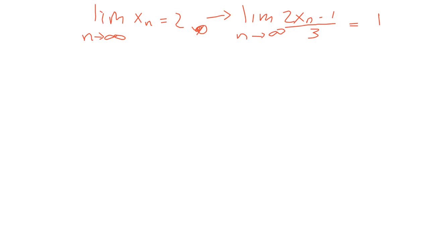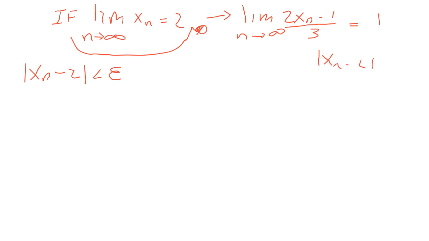You see this part on the left right here? If this, that means that is given. You don't have to prove this. They tell you that this limit is equal to that. You are told that that limit is equal to that. And if that is the case, that means that the absolute value of x sub n minus 2 must be less than epsilon, for any epsilon you want to choose. How do we know that? Because at all times, x sub n minus the limit of the sequence must be less than epsilon. This is something that is given.